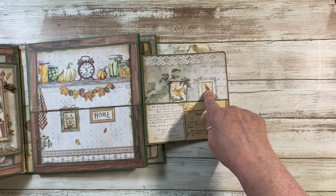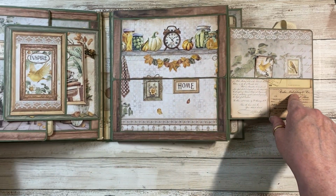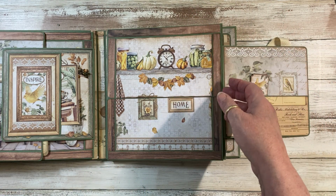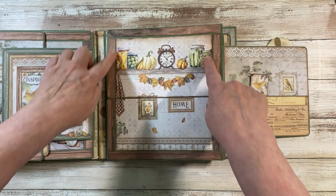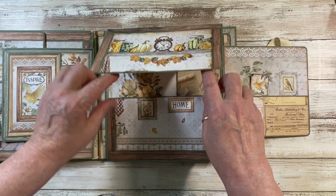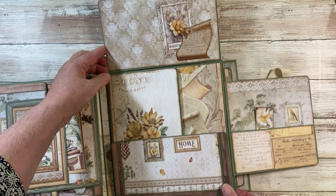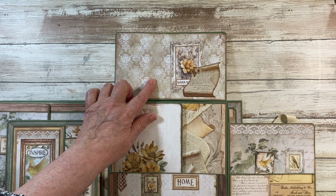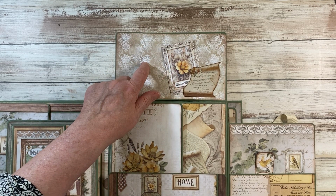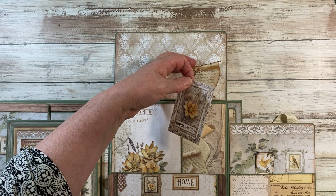I'm using this as the featured scrap, and then this one. And then this opens up top to bottom. So again, I'm framing this in, and then this is an 8x8 piece here. And then when you open this up, I'm using a 12x12 up here. No, due to the size, this is an 8x8. And then I'm using one of the ephemera.